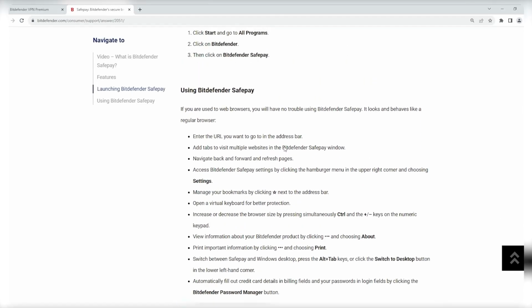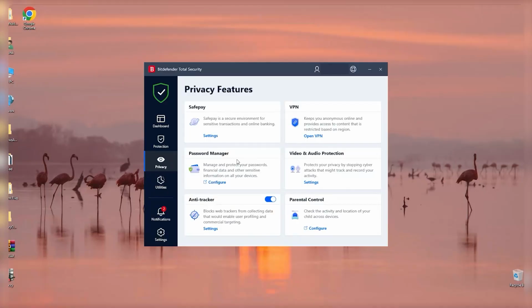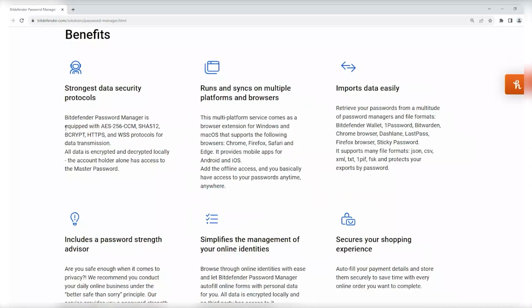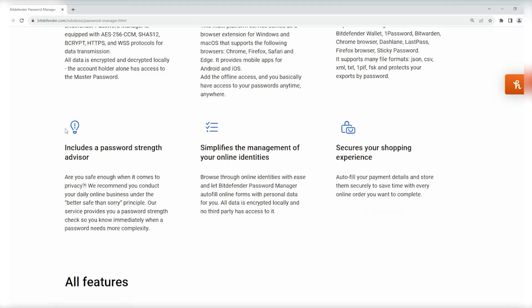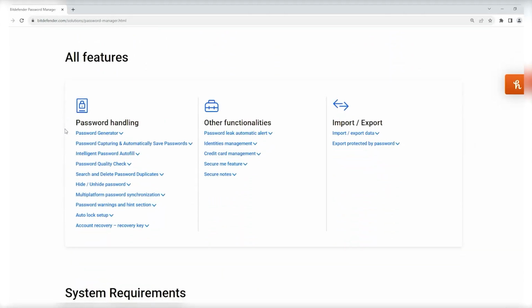Really great addition, and I'm surprised more vendors don't have one. Password protection aids this as well, since you have a safe place to store all your login details for all the sites that you need it for, especially if it involves sensitive information. This is also a browser extension, but there's also a separate website that you can handle and manage your passwords, so it's definitely a big plus to have.